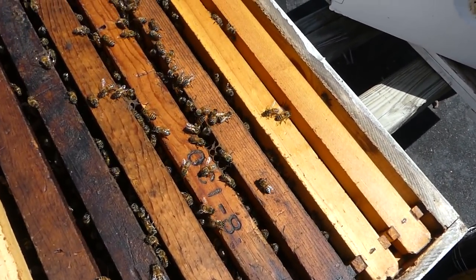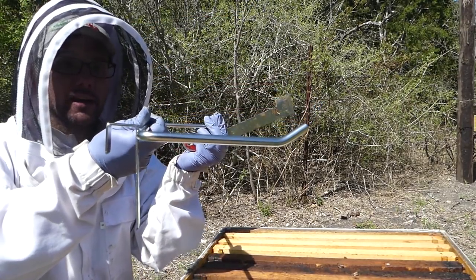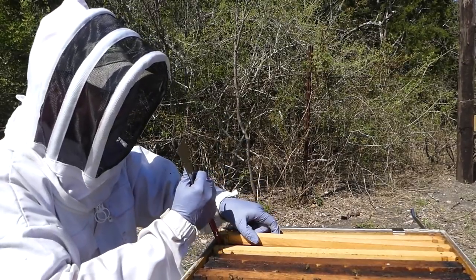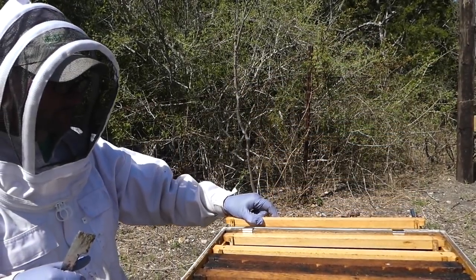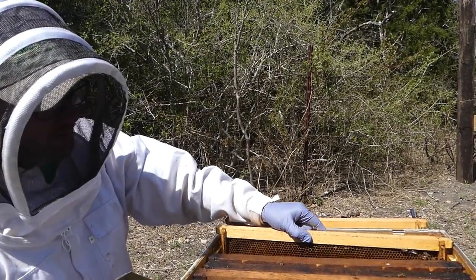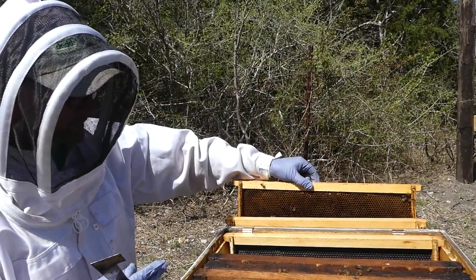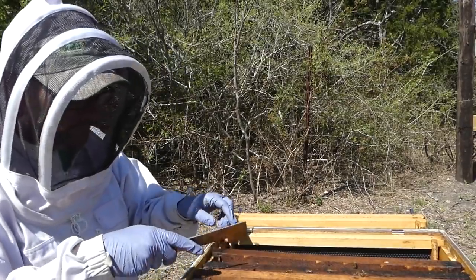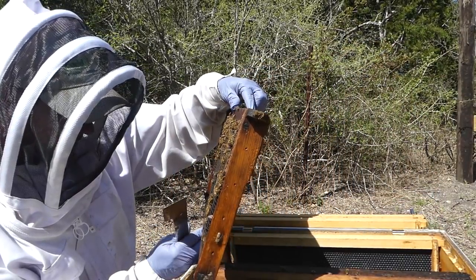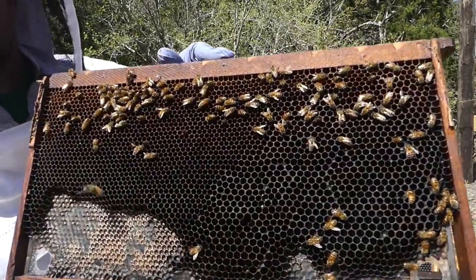I do have a little more activity down here than last week. I got a nifty new tool — it's a hive frame holder that attaches to the side of the hive so you can hang your frames on it while you're working, so you don't drop them. I don't expect a lot going on down in this deep, but I want to make sure they're not putting brood down there. So far nothing. They do have nectar in the top of this one. I don't see any eggs, and I'm checking the bees on the frame to make sure there's no queen.